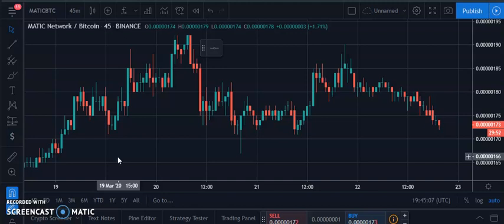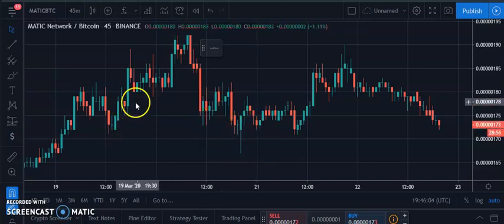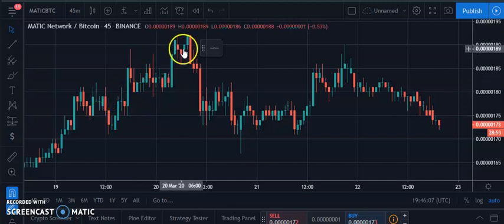For you to draw your trend lines, they can be drawn by bringing together closely identifiable points, either peaks or valleys in a chart. For instance, as you can see here, these are the valleys, and these points are the peaks. The ones under are the valleys, and the ones on top are the peaks.